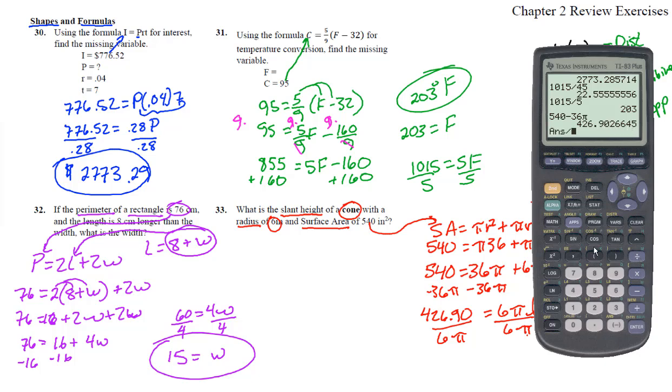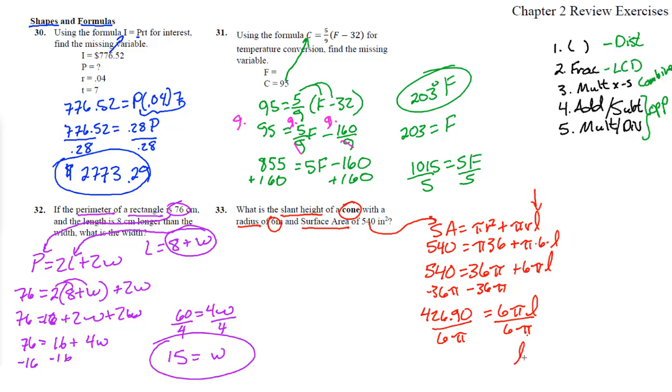Now I'm dividing by, make sure that 6 and pi are both in the parentheses so it doesn't inadvertently go left to right with order of operations and divide by 6 and multiply by pi. And we're left with L as 22.65. 22.65, and the area was in inches squared, the radius was in inches, so this will be in inches. 22.65 inches. Good, there's 30 through 33.